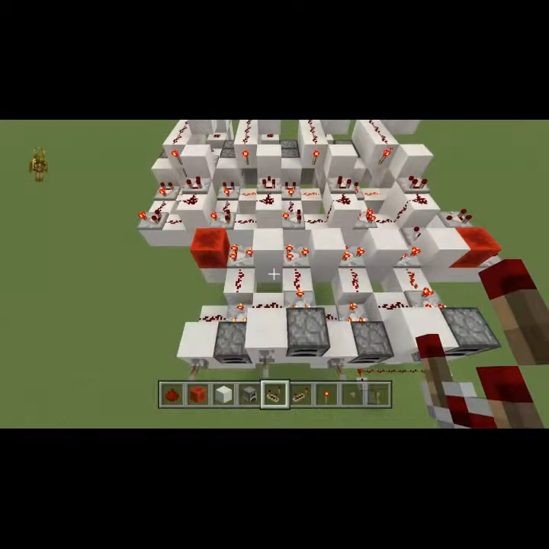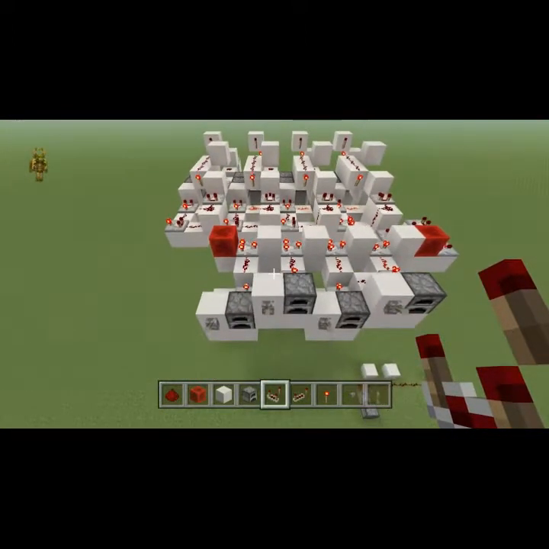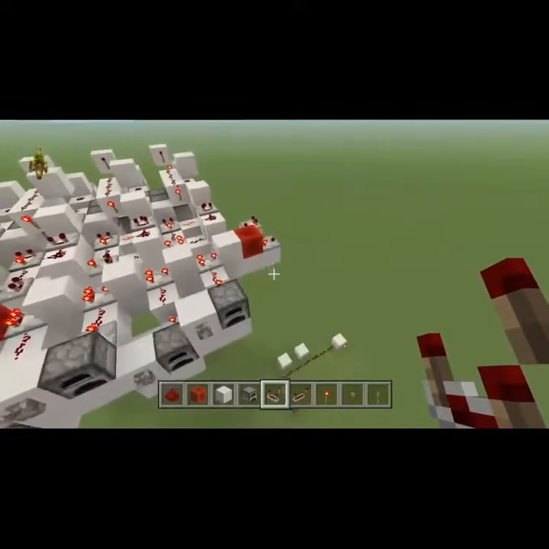Now, of course, with that being said, let's say that you wanted to do a 8-bit number. How would you do that? Well, easy actually. What you would do is literally just take this, copy it, and place it on the other side.